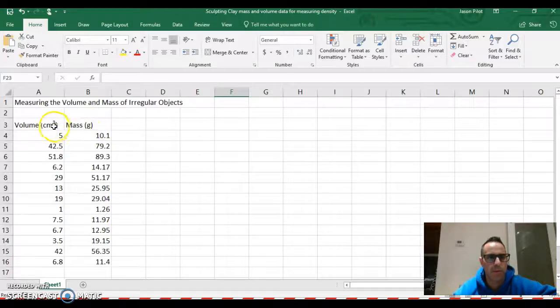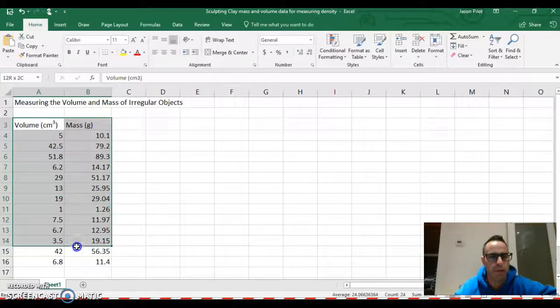So what we've got here with Excel, our mass is going to be on the y-axis and our volume is going to be on the x. With Excel, we flip it around and put the x column first, whereas sometimes in science class you might see that the y column goes first. Anyways, here's all the data that we collected, and we'll notice that there may be some outliers, some things that don't quite fit the pattern, but we'll take a look and see.